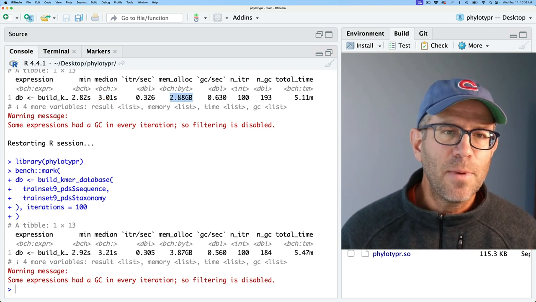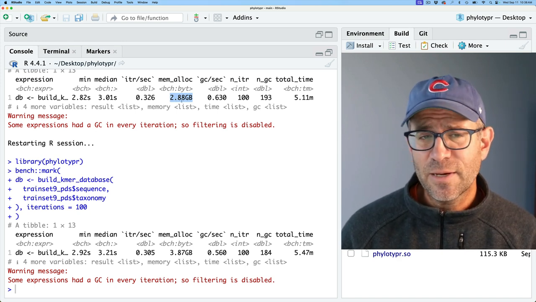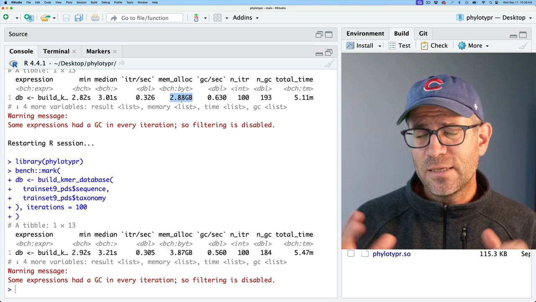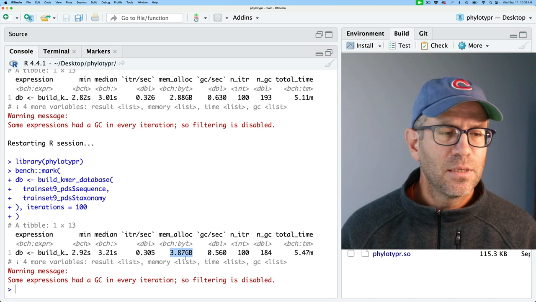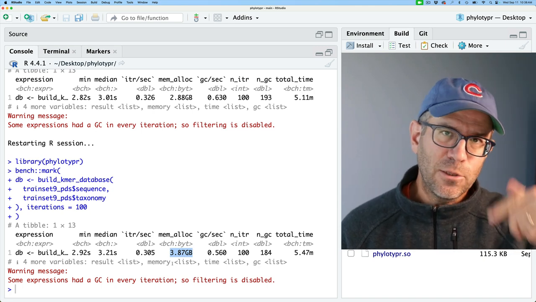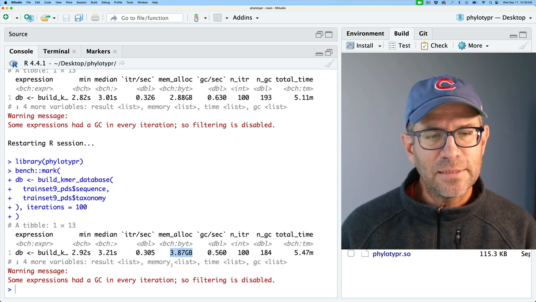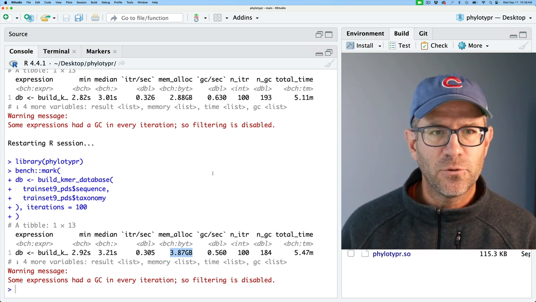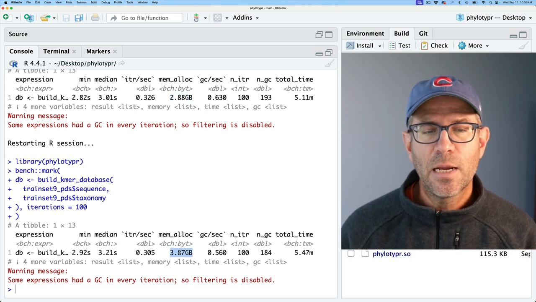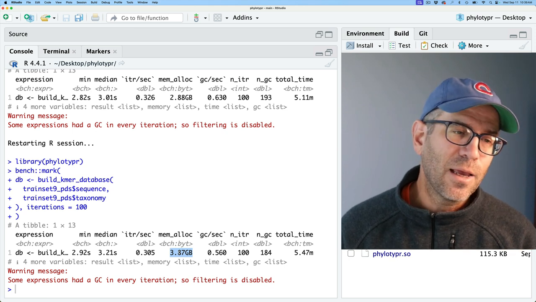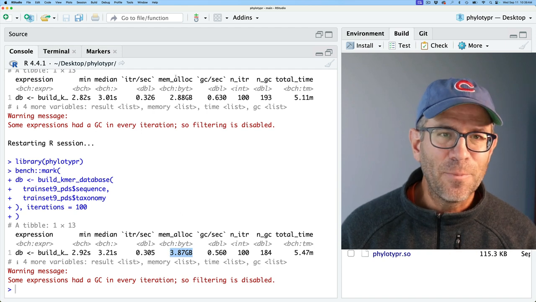The other thing I noticed is that the memory allocated by R to the C++ version was 2.88 gigabytes. Again, this data set that we're putting in as a reference is quite large, whereas it's about 3.87 gigabytes using the pure R version. As I looked back through previous runs of this benchmarking, I saw that distinction again, where the C++ version is using about 1 gigabyte less, or maybe a quarter less of the memory as the pure R version. I think I'm going to go ahead and roll with the C++ version, and I'll be happy with that.